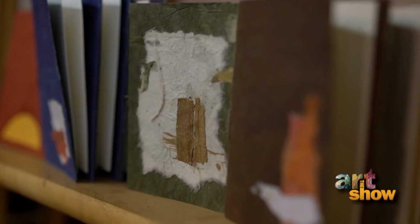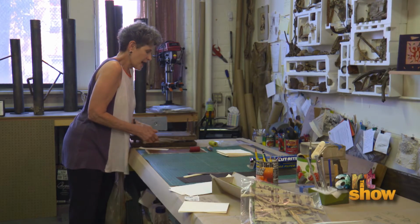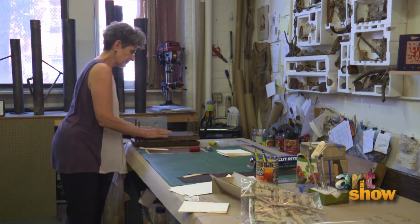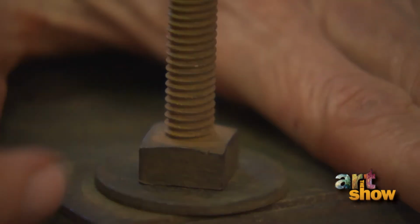To create a book, the first thing I will do is select the materials. That means deciding whether the cover is going to be a hard cover or a soft cover, choosing the text paper, choosing the thread, choosing the cover paper, deciding about the cover art.